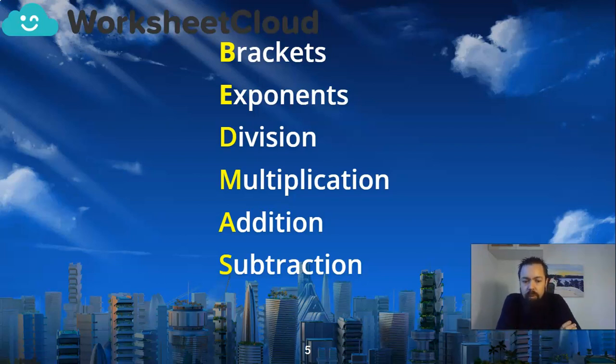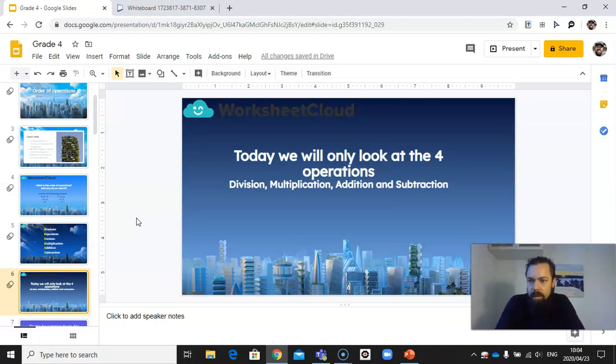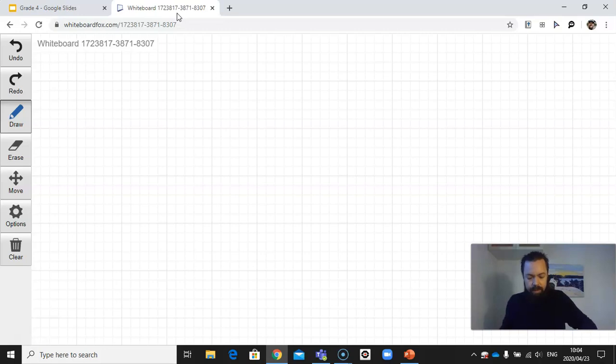I can't remember if the next slide or I needed to go to the whiteboard. Yeah, okay. So today we'll only look at the 4 operations. That's division, multiplication, addition, and subtraction. So jumping over to our whiteboard, I did just actually want to start off by quickly writing down BODMAS. I'll do it on the side here. All right, and putting in what each of those are.